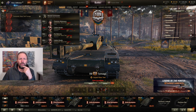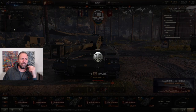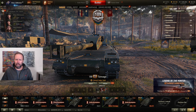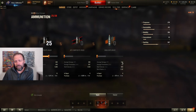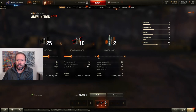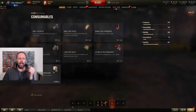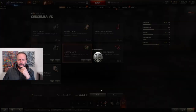Now, let's put a crew in here. We're going to do it all from scratch. It has the same crew configuration as my Emil 2, so let's put the Emil 2 crew in there. Let's load this thing up. 248 pen is really good. Let's keep 25 of those. The HE round, 515. Let's put two of those. And let's put 10 of those and three of those. There we go. We'll run it with coffee and cinnamon buns, and repair kit and first aid kit. Things are looking good.